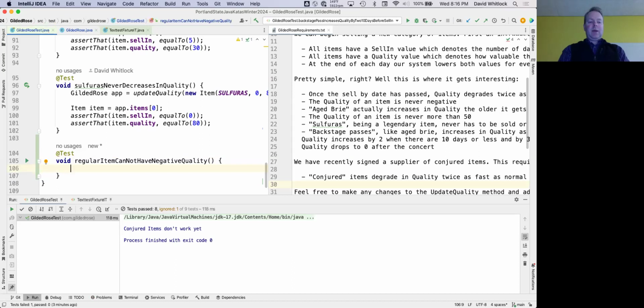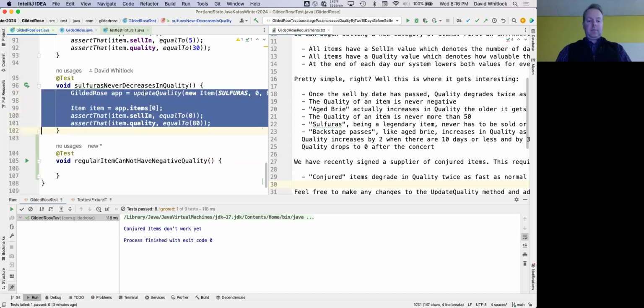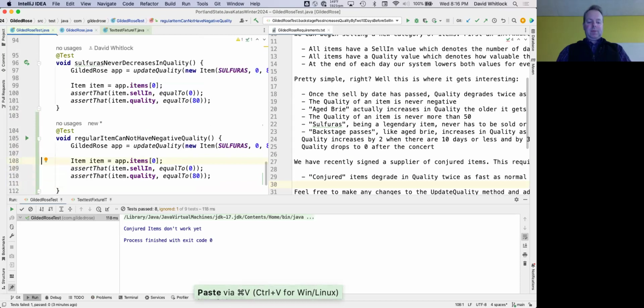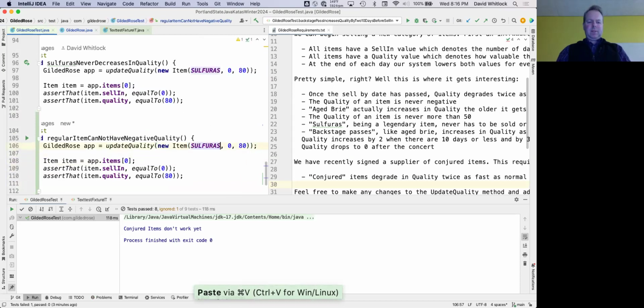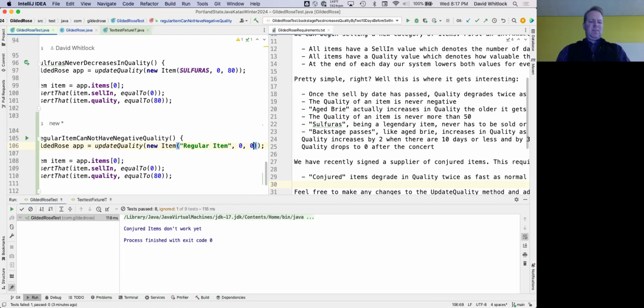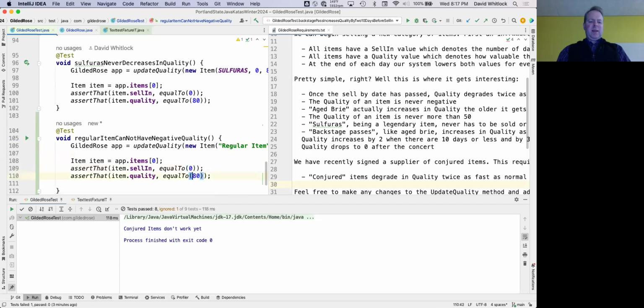Okay, and so then, actually, let's just do item, and we'll have it just start with 0, I guess, and then after 1 day, it should be -1 sell by, but then 0 quality.